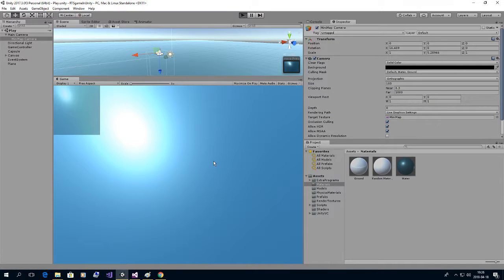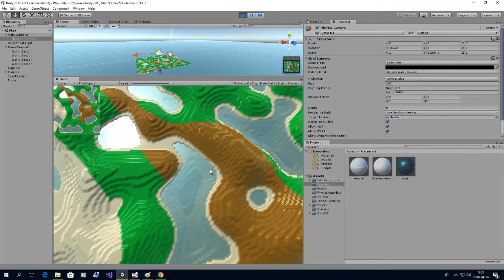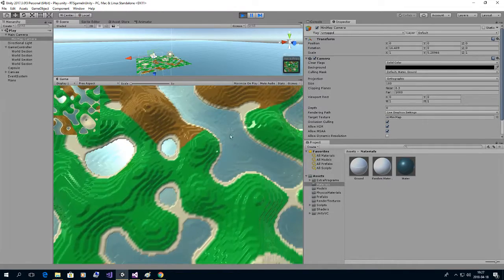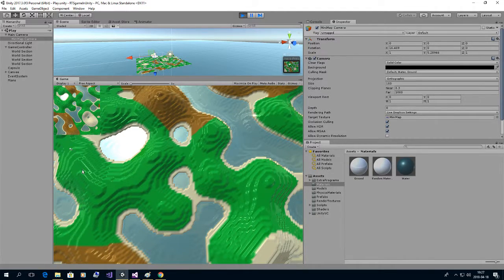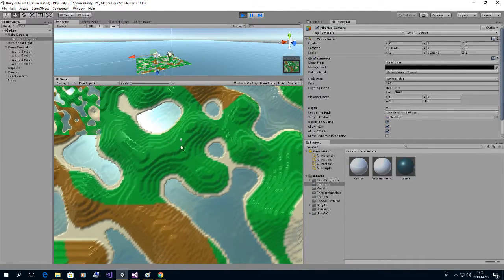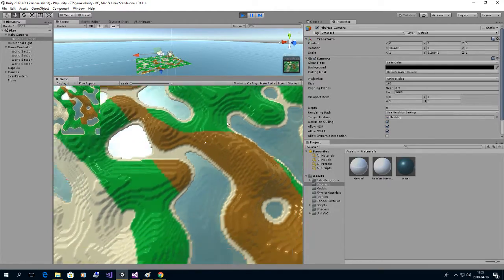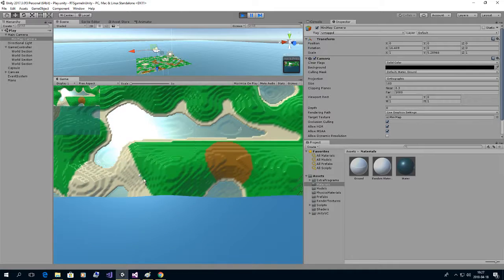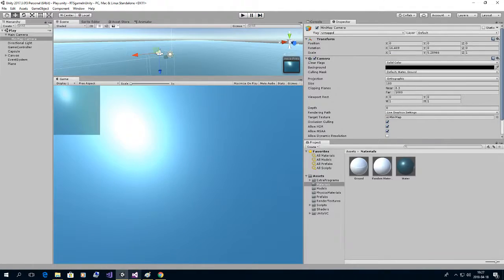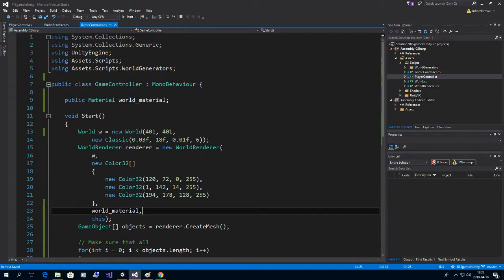Okay. Okay, good. So as you can see, we have a nice minimap. The minimap is just a render texture that I did before I started streaming this development process, I think. But yeah, let's continue the refactoring process.